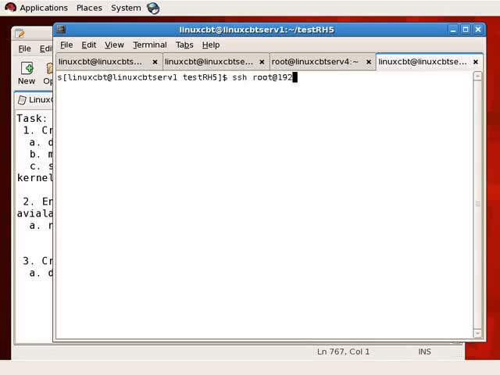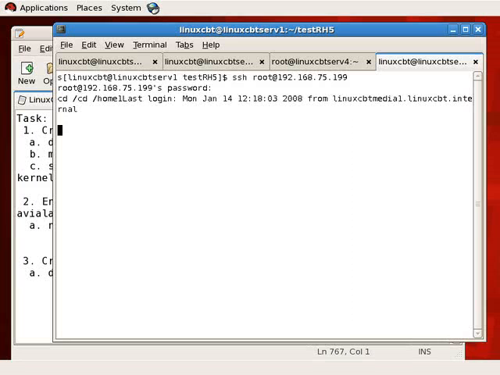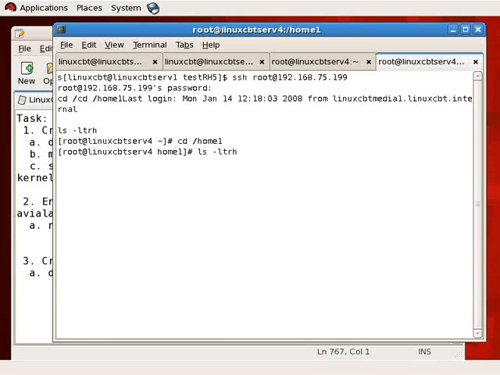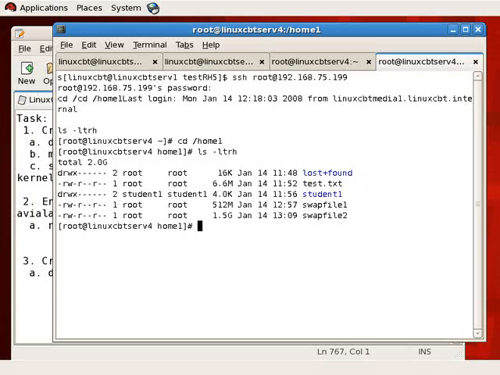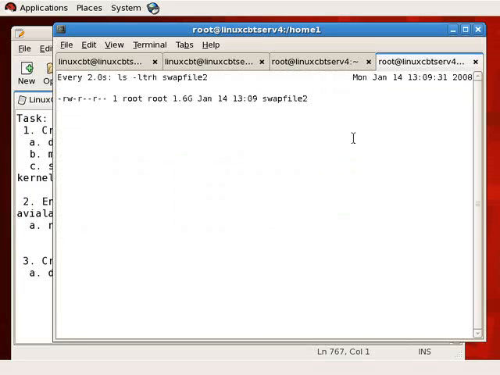It's still creating it, and if we were to SSH from a separate shell to 75.199, we'll navigate to /home1 and then ls -lrth. You'll see the file as it's growing. We could even watch it grow using the watch command, which is another neat program we've neglected to mention. So for example, watch ls -lrth swapfile2 will update every 2 seconds, which will reflect changes in the file. So add watch to your list of important Linux commands.